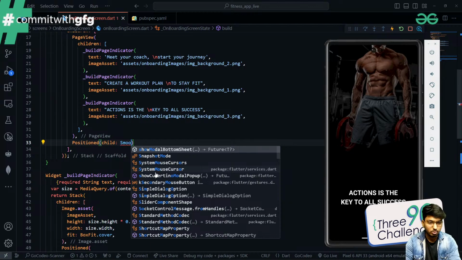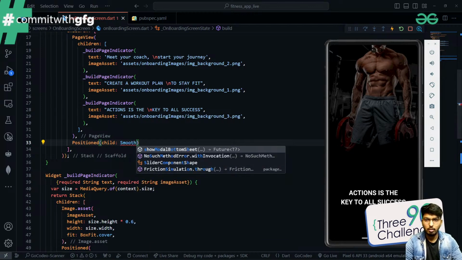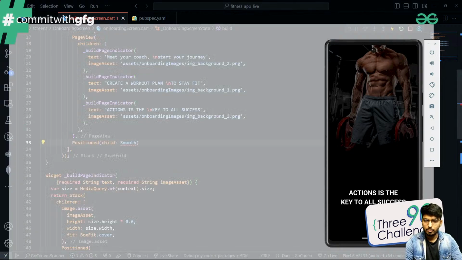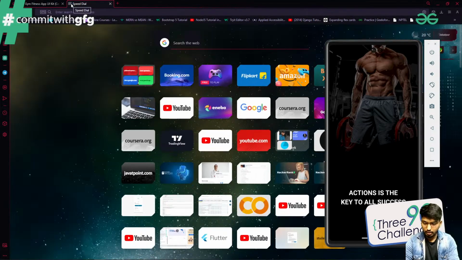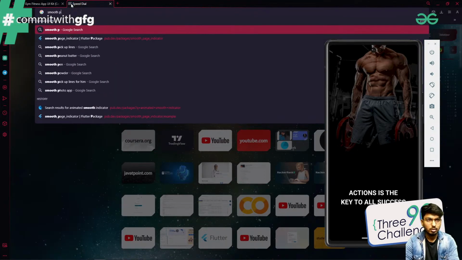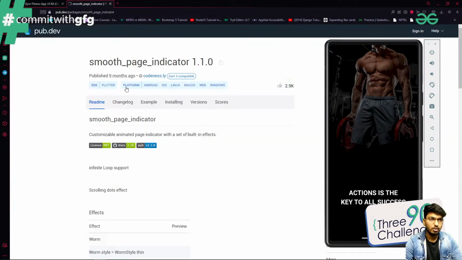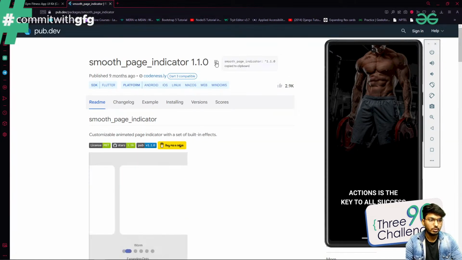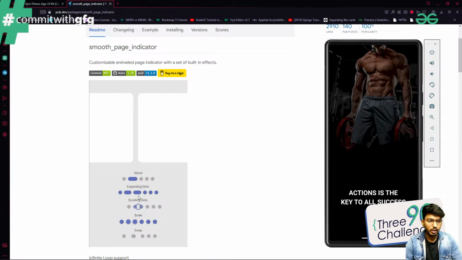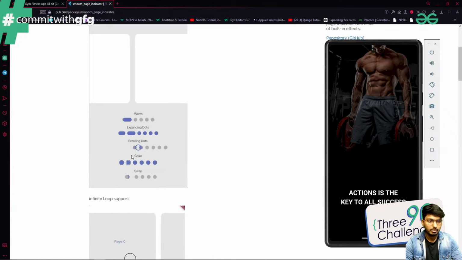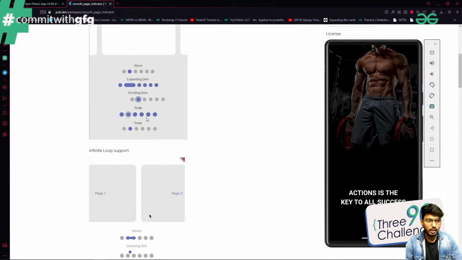For that smooth page indicator, we have to import a library. So let's go here and search for the smooth page indicator Flutter package. This is the Flutter package which will give us this smooth indication. See, there are worm, expanding dots, scrolling dots, scale, and everything.